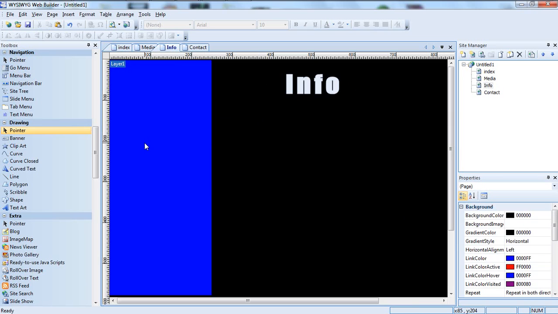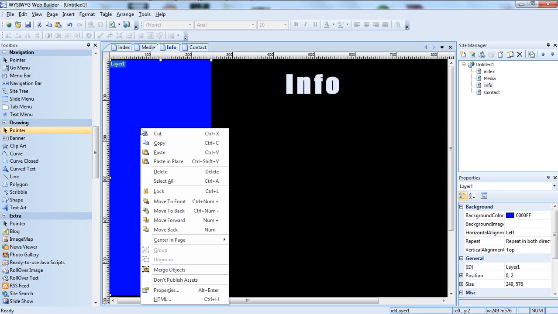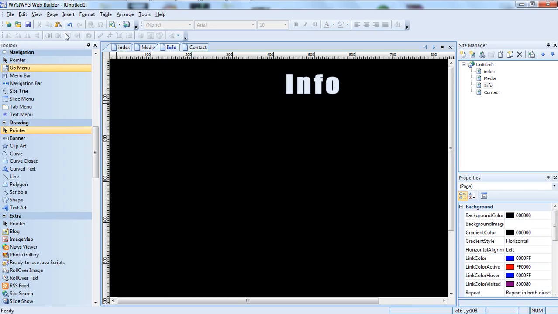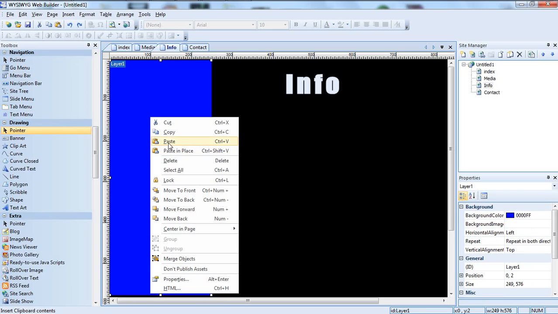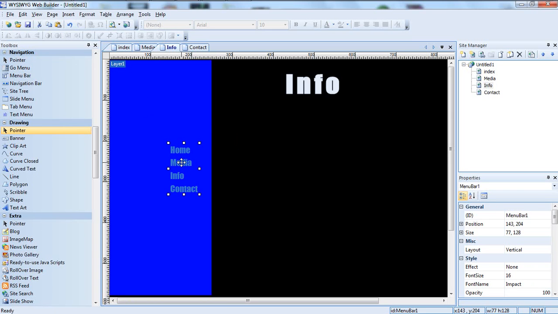Okay, now I'm going to paste. Oh, I'm sorry, totally made a mistake here. I'm going to paste once again the copy that I made with the links on each link, which is index, media, info, and contact. Okay, copy and paste this menu bar.